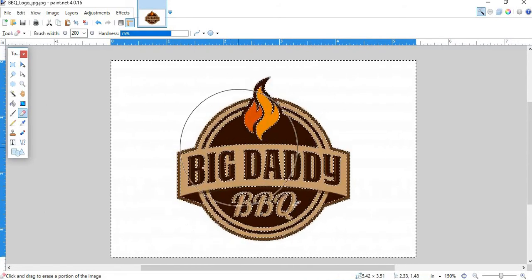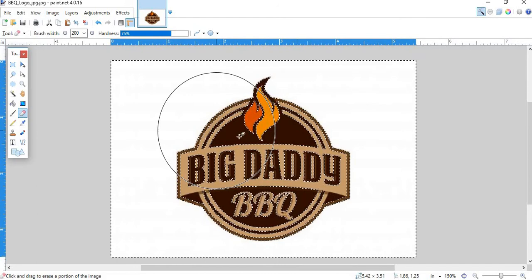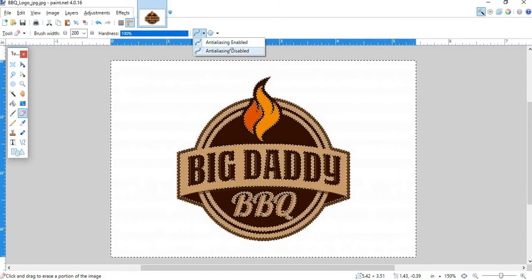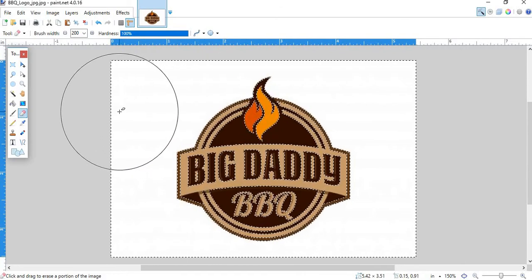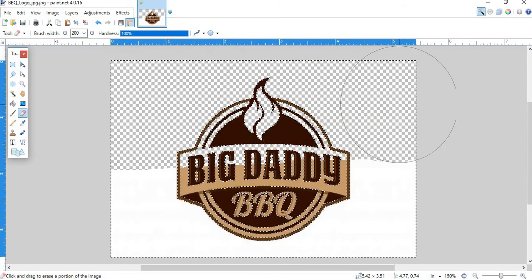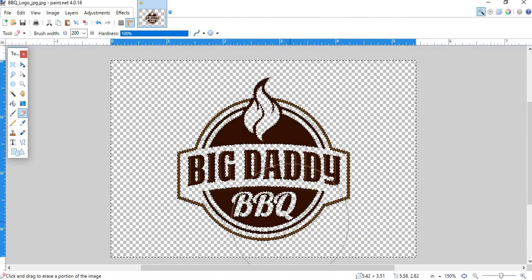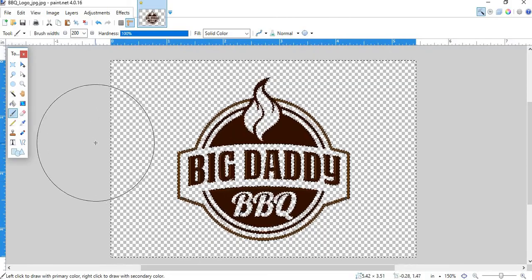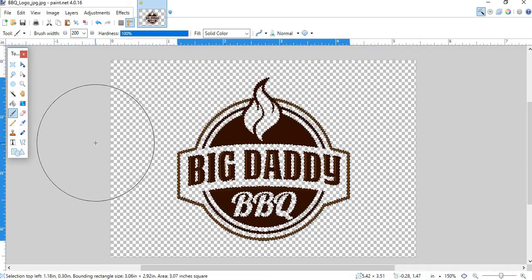When I'm doing work for vector stuff, I turn the hardness all the way up, and I turn off anti-aliasing. That gives me a sharp pixel edge. So then I can go in here and erase all of this. So now that's all gone. And now what I'm going to do is click the paintbrush tool, and I'm going to push Control I again, and that's going to revert the selection back to what I started with, which was everything I want for the sign.